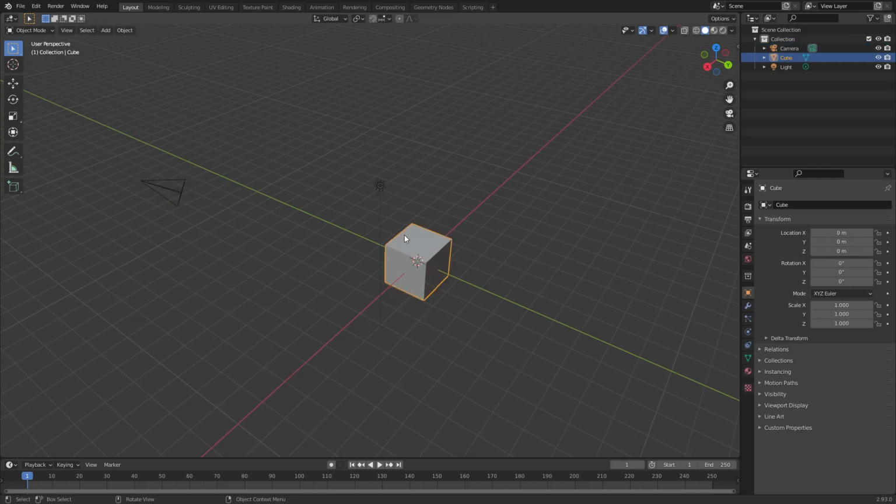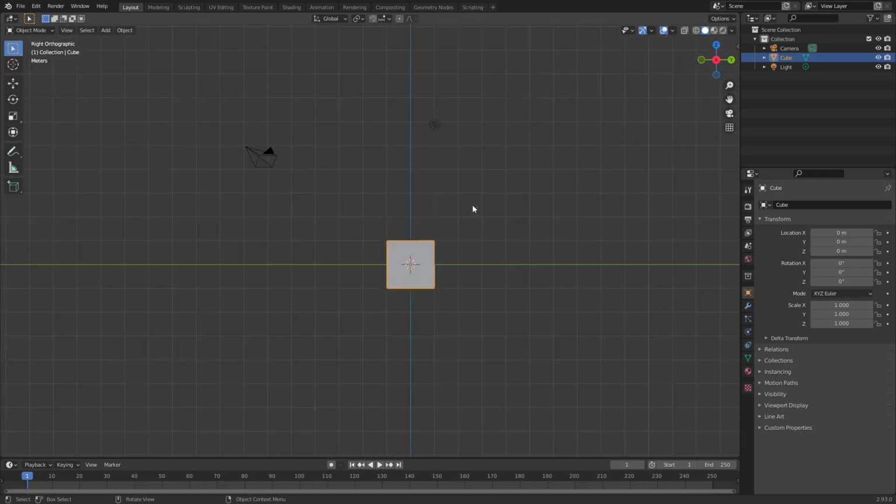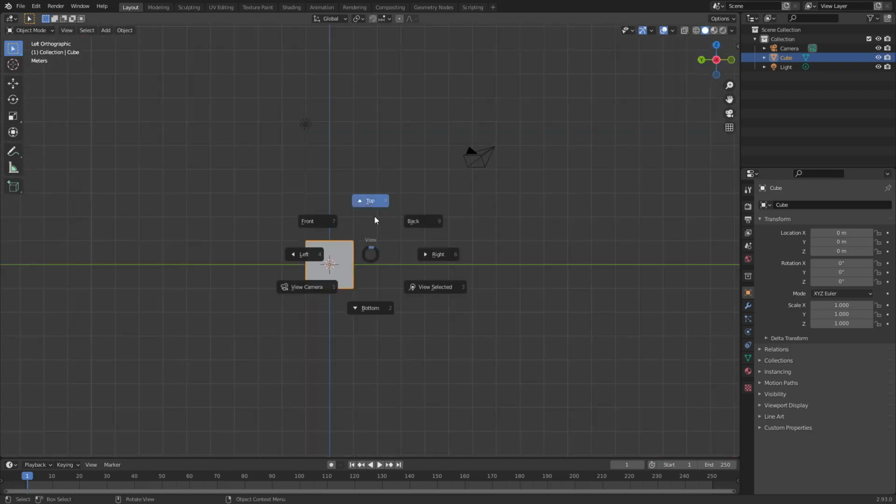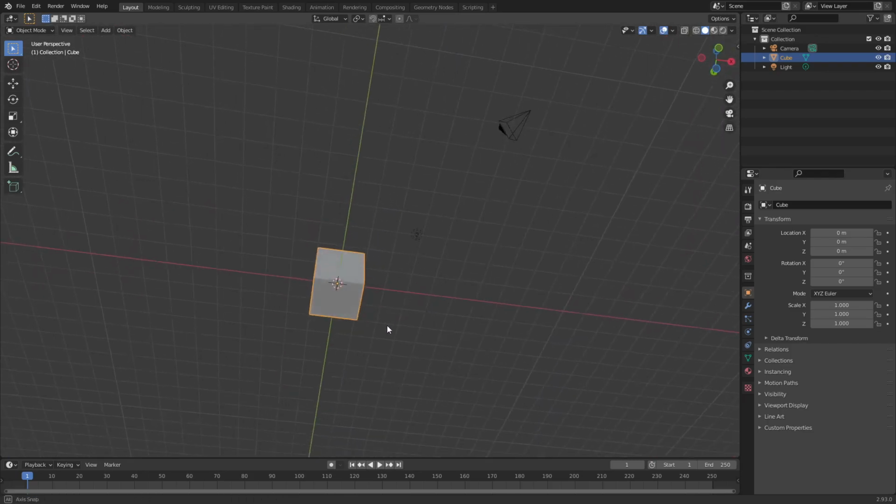Nonetheless, you can select multiple objects by hitting Shift and clicking at the same time. You can do like so. All right. Now, let's select the cube here. If we hit the tilde key, you'll see we can view it from the left, the right, and the bottom, the top, front, back, etc. Tilde is above the tab key, by the way, so the top left of your keyboard. It's a little squiggly line. If we go into right view here, you'll see that we go into right orthographic. We can hit the middle mouse button and orbit out of it. We can do this for the left, the top, the bottom. It all works the same.